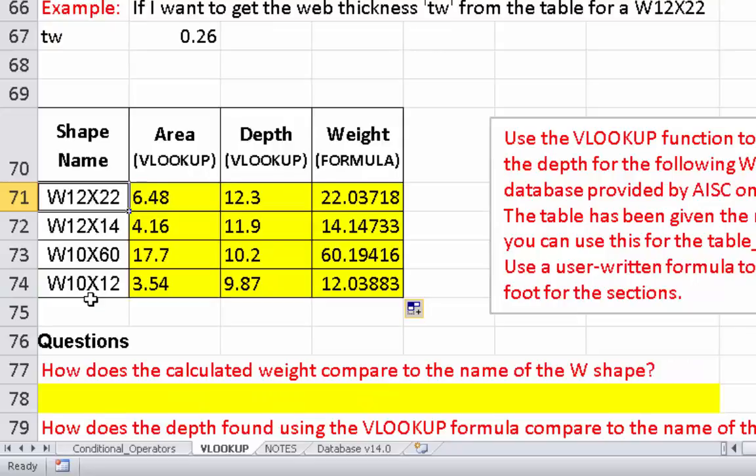So those are just two practical applications of VLOOKUP, but it comes in handy quite often for engineering work because now we don't have to go into the table and look for these things. If we know what column to pull them from, we can begin to automate structural calculations and make the work we have to do by hand and the looking up we have to do manually much less, and speed up our calculations.